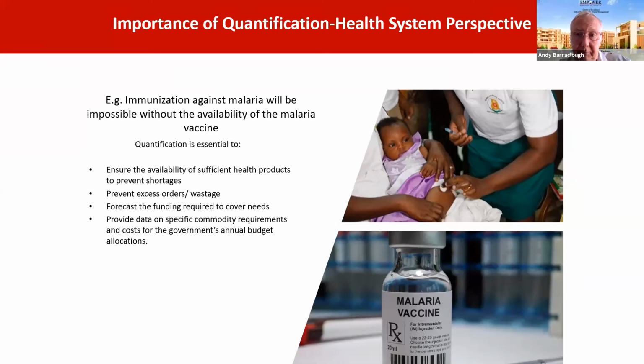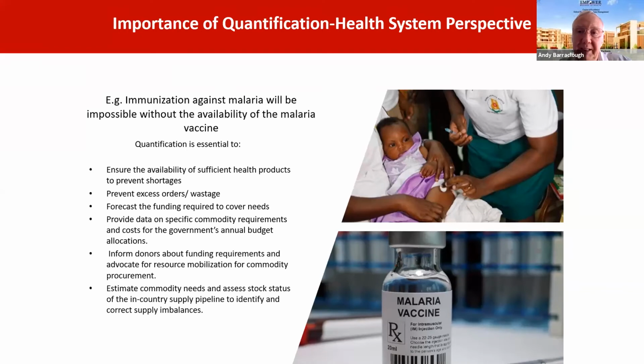That is a major effort because I know what I need today, but our lead time is often 12 to 18 months. I have to estimate what I'm going to need in 12 to 18 months' time. And that's difficult, but not impossible if we follow good quantification techniques. Estimating commodity costs. Again, I know what the cost is today. What is the cost going to be in 12 months' time, particularly when we have currency fluctuations involved in procurement? Next slide, please.